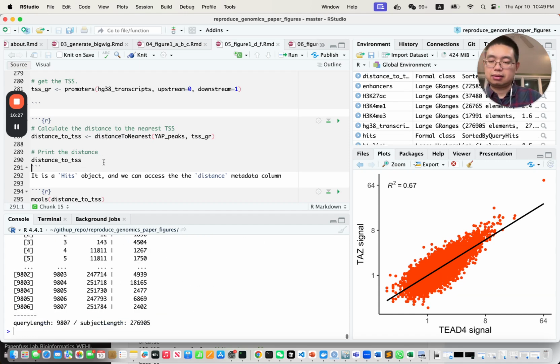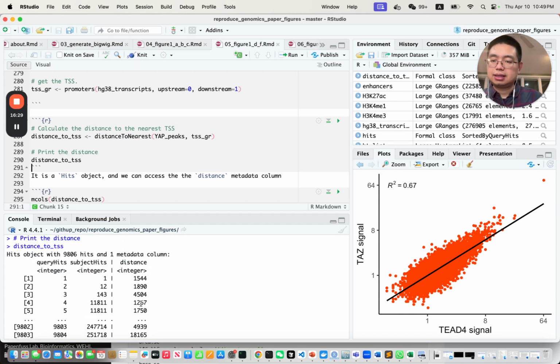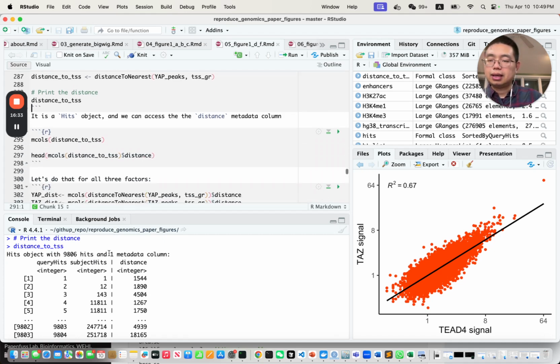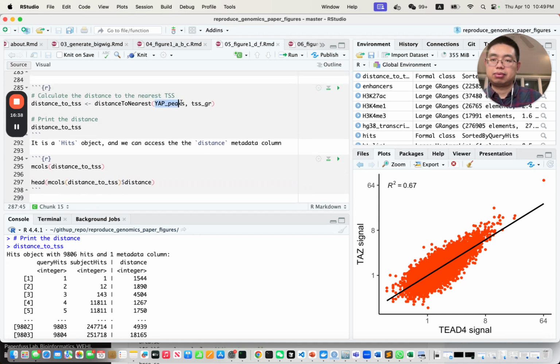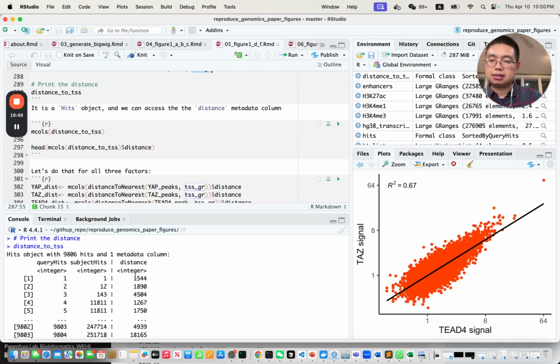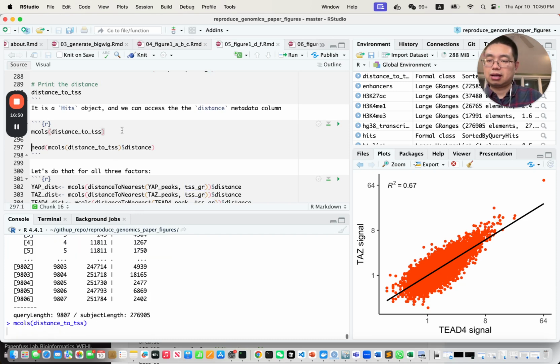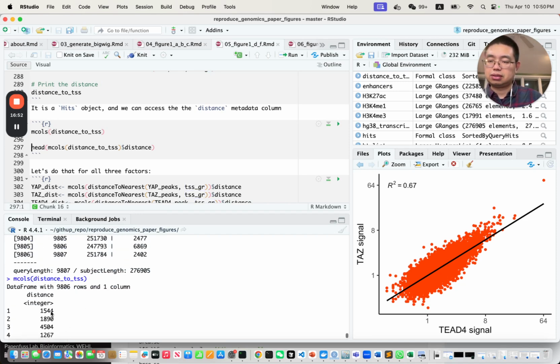If you look at that, this is a Hits object. This is the index of your query, like the YAP1 peak, and this is the index of your transcription start site. We can access this distance column using the mcols function, so it gives you the distance as a data frame.